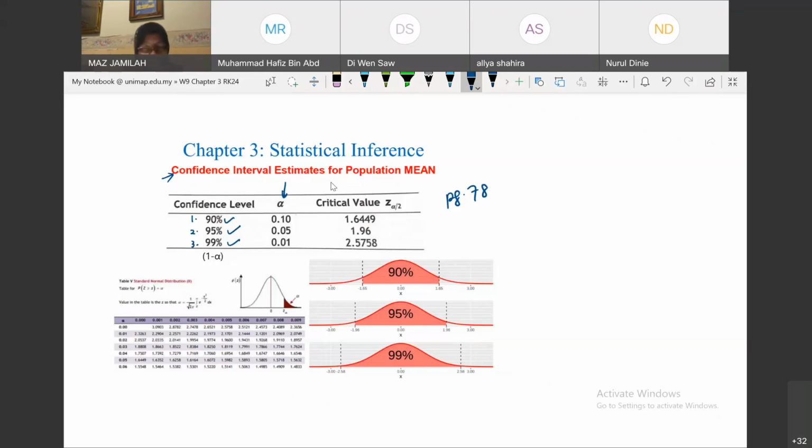When we say 90%, what does this 90% mean? Please look at this diagram here. If we are talking about a 90% confidence level, the interval involved in our estimation will be between negative 1.65 and 1.65. So how are this negative 1.65 and 1.65 obtained? Knowing that the whole probability of the population is 1, or 100%.